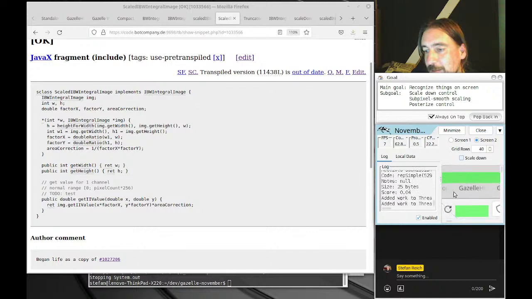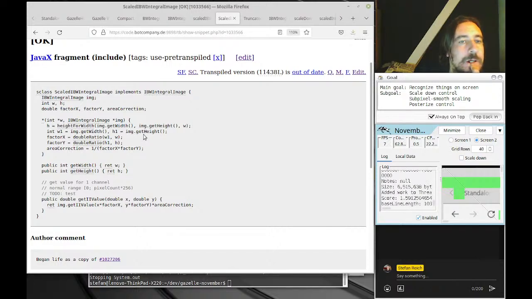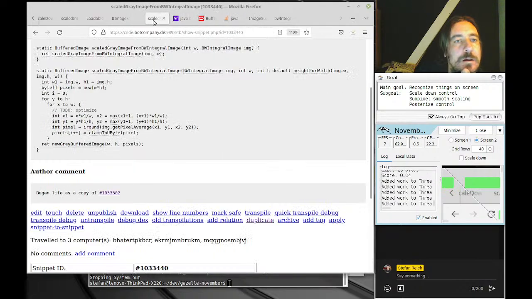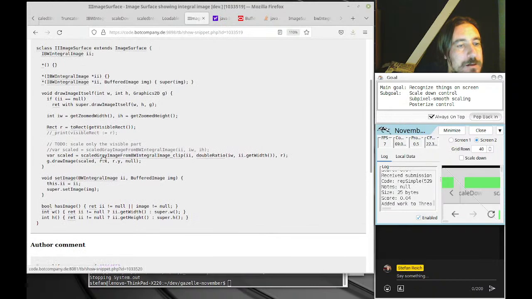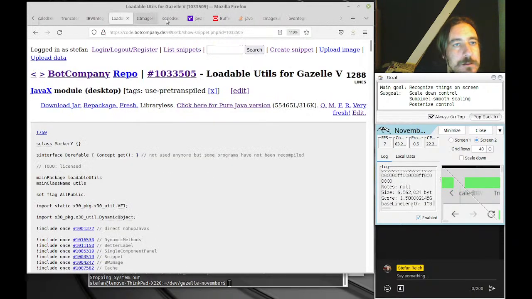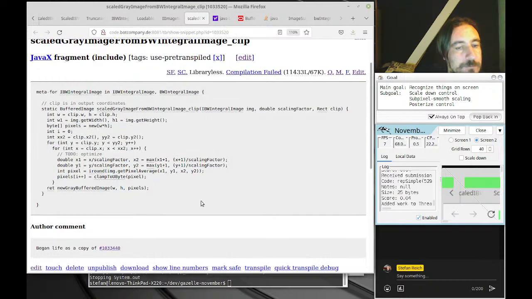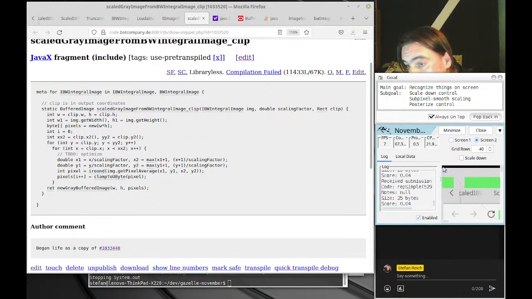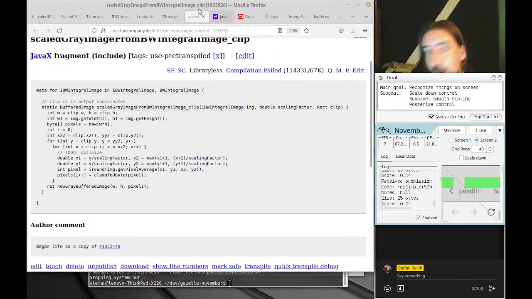It is starting at 0, probably. Go all the way up here.